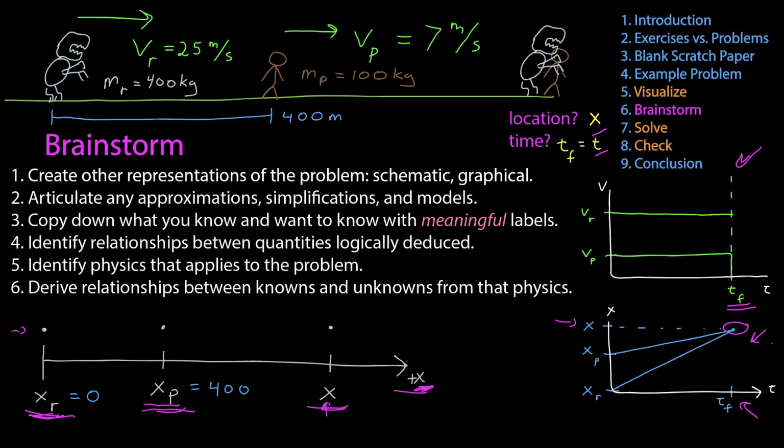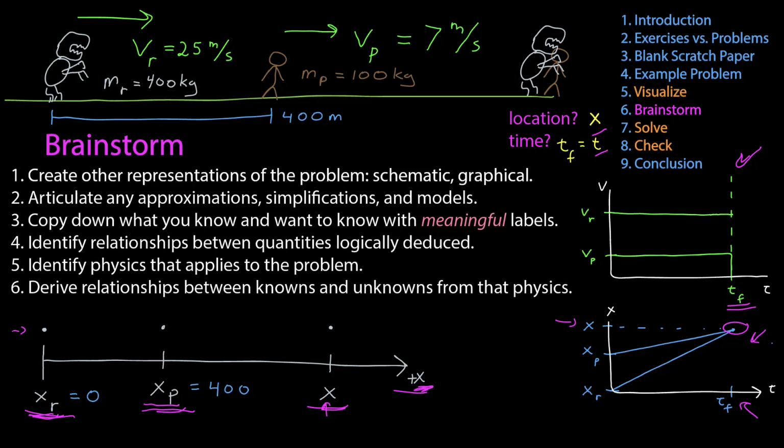Next part of the brainstorm is to identify what physics applies to this problem. And then once you've identified physics that applies, what sort of relationships does that give you between the knowns and unknowns? Once you do that, start playing with your pieces. How do they fit together? Create equations from your relationships and your physical laws and principles. Once you have the same number of equations as unknowns, assuming the unknowns are in the equations and the equations are linearly independent, you can solve for your unknowns.